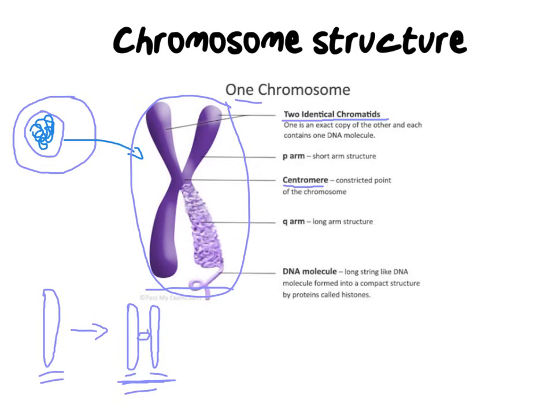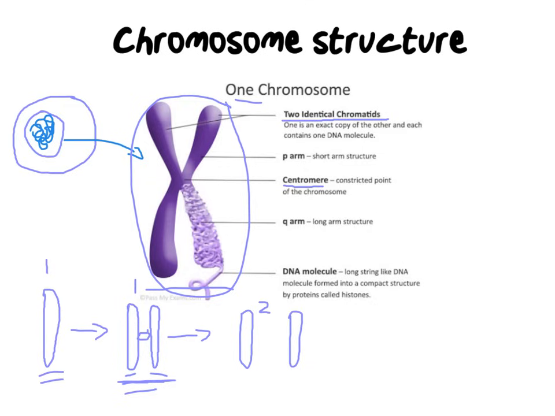Eventually, this is going to get pulled apart, which means we're going to take this doubled structure and we will end up with two single individual structures. Now, the moment we pull them apart like that, they're back to being called chromosomes and they're not chromatids. So I have one chromosome here, I still have one chromosome in this picture, but when I pull it apart and they move into opposite cells, I now have two separate chromosomes.